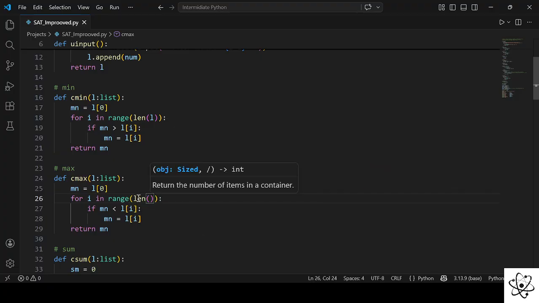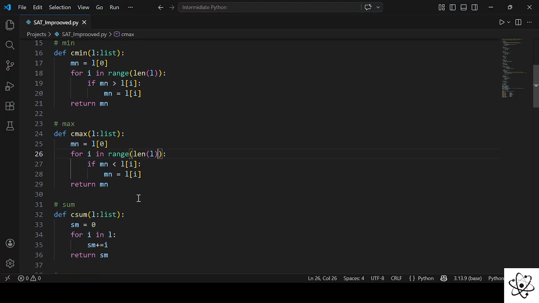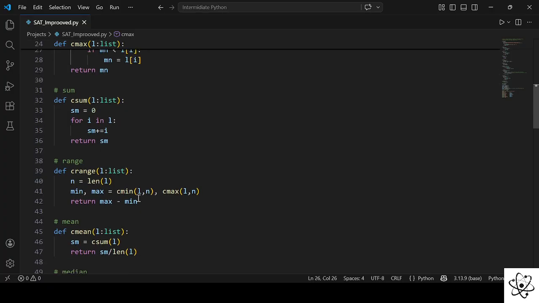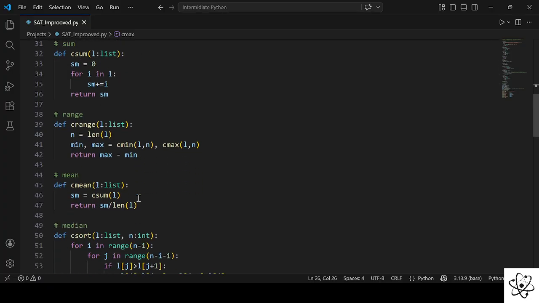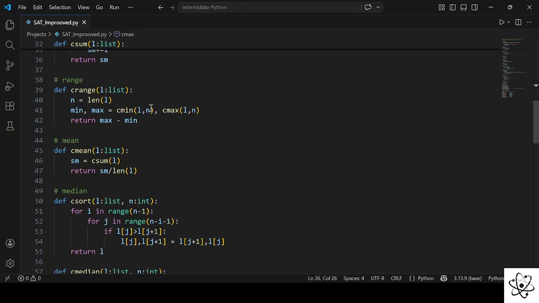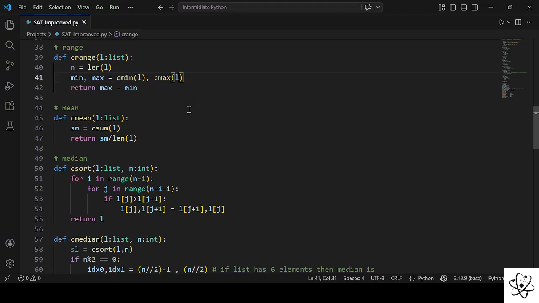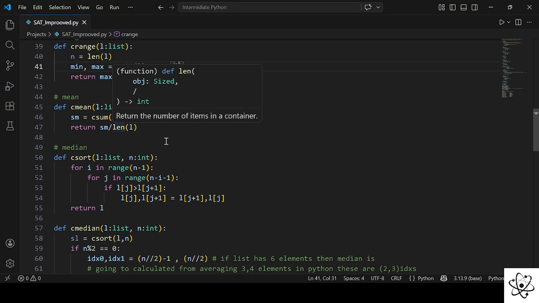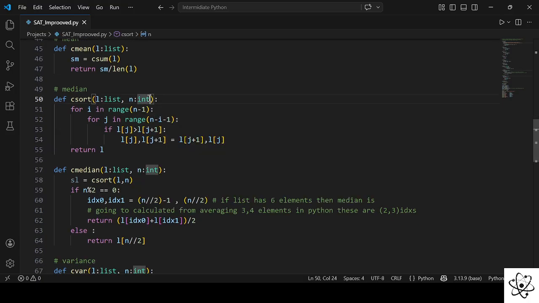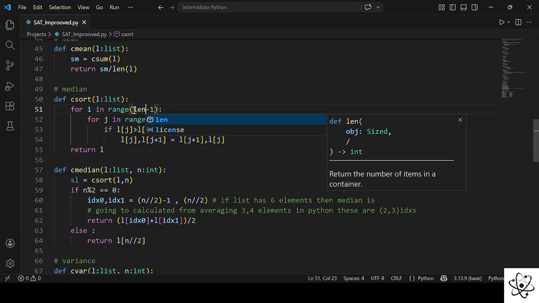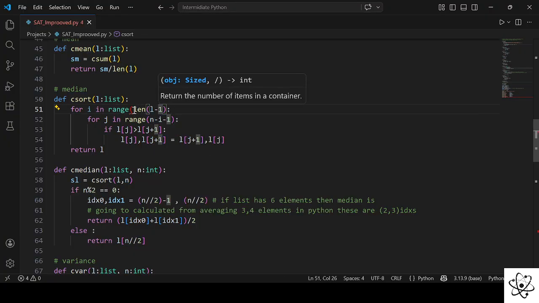As you can see, we are putting the length of l everywhere. Here too, we have removed the parameter, so we must remove it from the call of the function too. Here too, we can see n is passed.